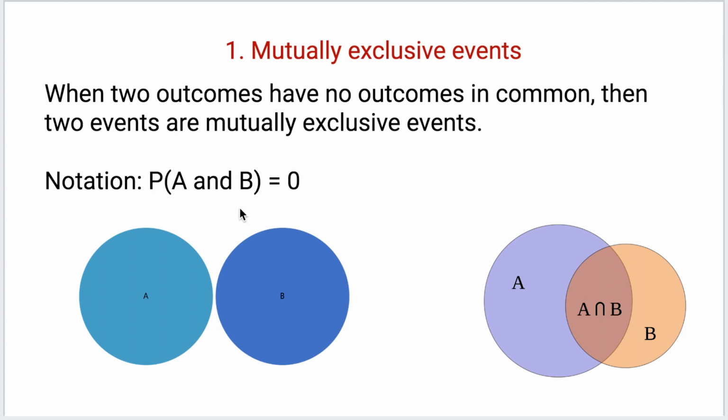Now, I'm going to illustrate this concept using these two diagrams. The diagram on the left here indicates that you have an event A and another event B, and because they don't have a common outcome, you see that the two circles do not overlap. Now, if the two circles overlap, that means they have a common outcome, A and B. So we use this symbol here in the middle that looks like a letter N to indicate that there is an intersection. So let's take a look at some examples of how this would work.